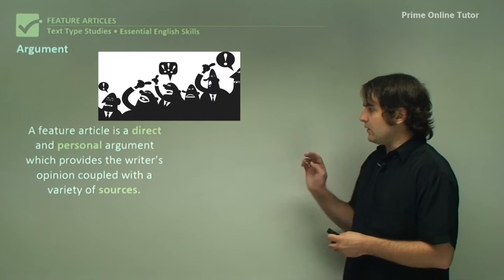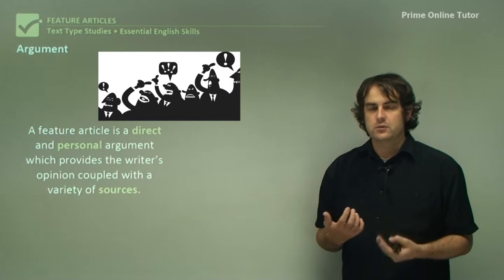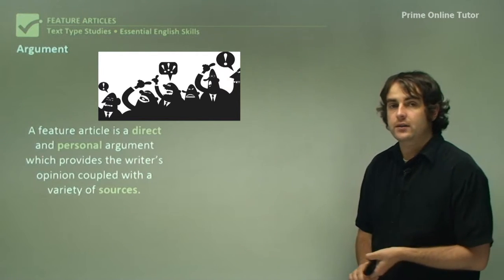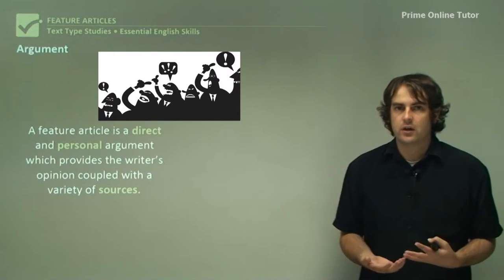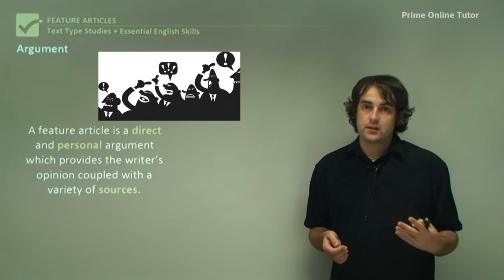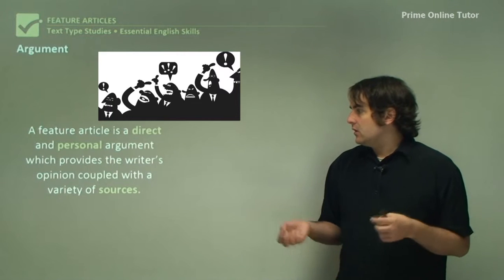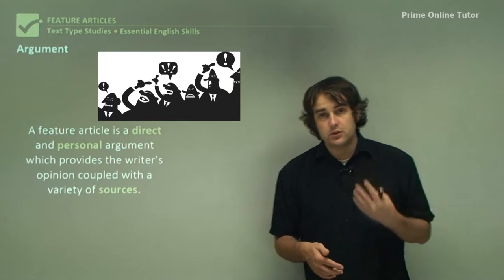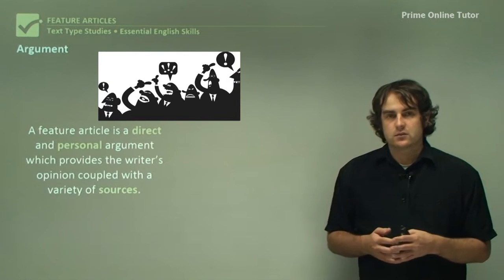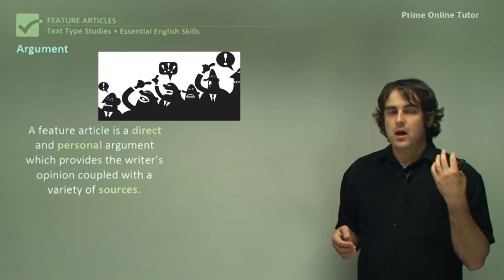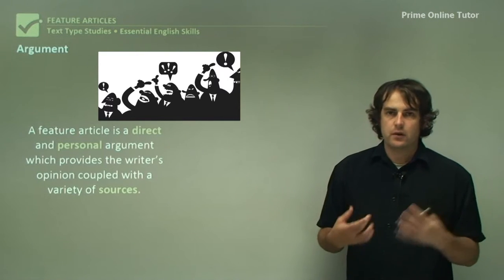All right. The next point is argument, and the argument, particularly in a feature article, is a direct and personal one, as opposed to what you would be doing if you're writing something for an essay. Yes, an essay is direct, but the one thing about it is it's not personal. It's an impersonal argument. You're using not only details from the text, but you're constructing it in such a way where your opinion is there, but it's not associated with it. So what I mean by that is that you would use I and you would use you, and you would direct it directly towards the audience. So when I say direct as well, it is a little bit more direct in the sense that you are providing information and you're talking directly to someone, as opposed to just being very direct and to the point.